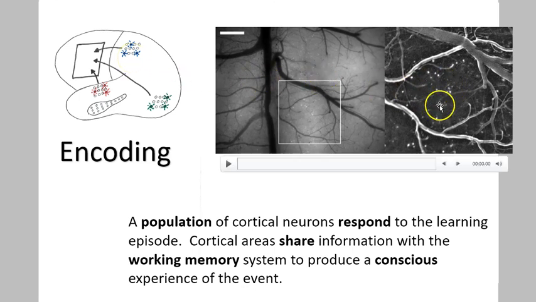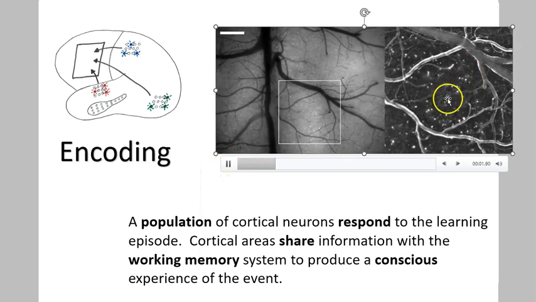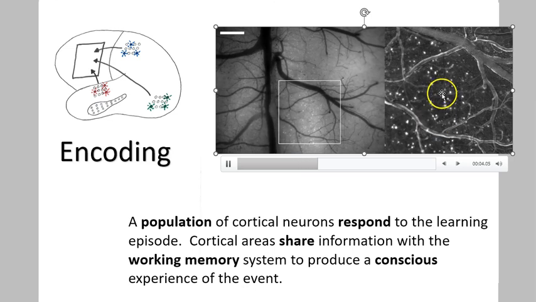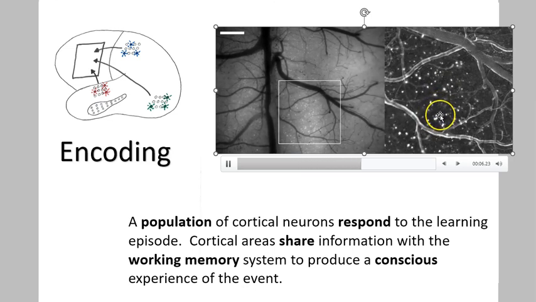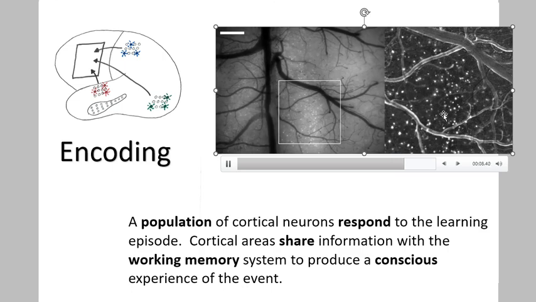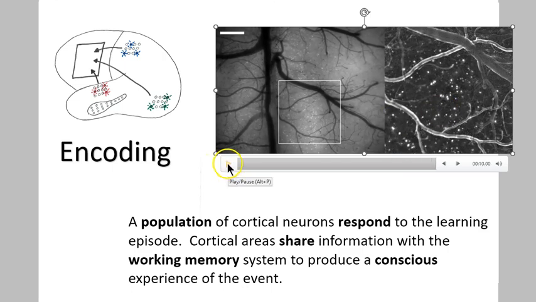And let's use this video that we've seen before to sort of characterize what might be happening in these different cortical regions. I'm going to play this. So here's the surface of an animal's brain, and we see some big blood vessels here. That box right here is going to be magnified in this part of the video. And when we play this video, we're going to see these little flashing lights. These are brain cells that have been genetically engineered to flash light when they become electrically excited.